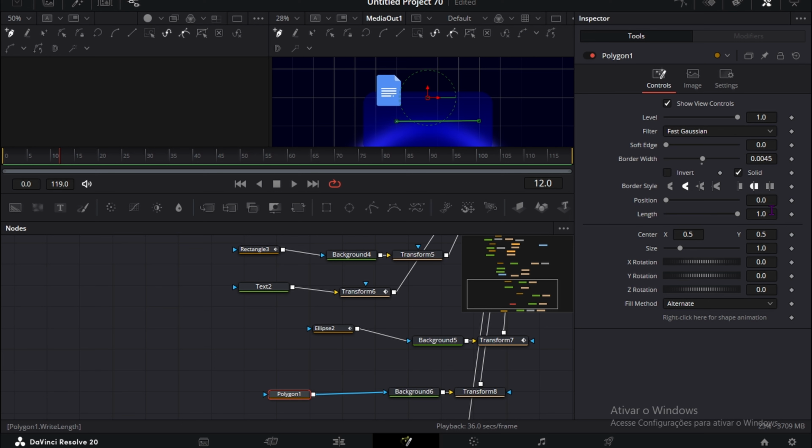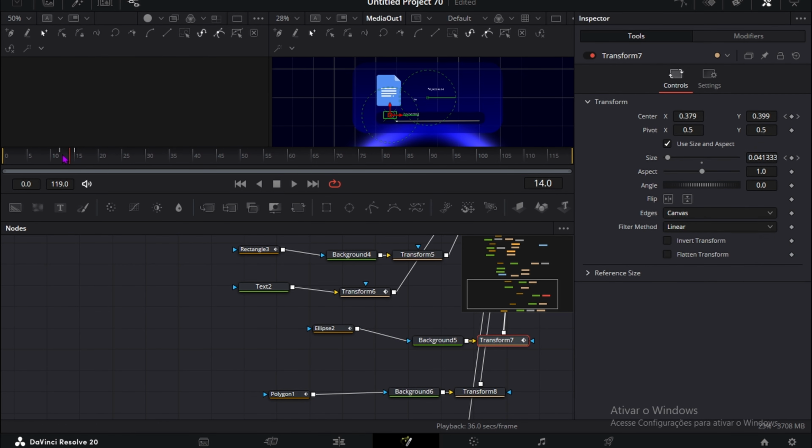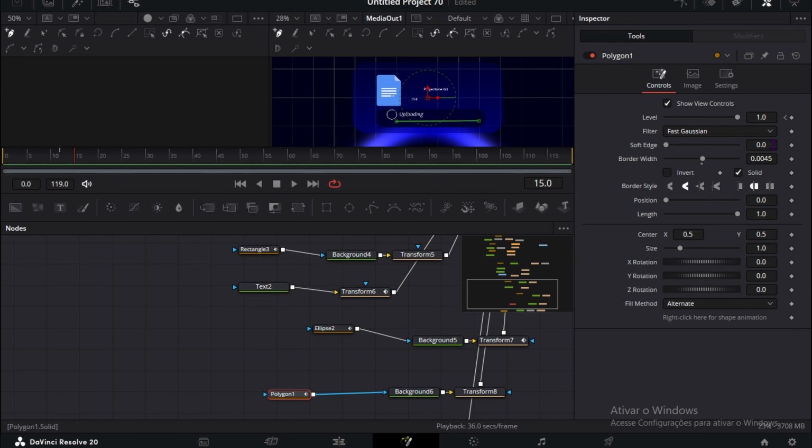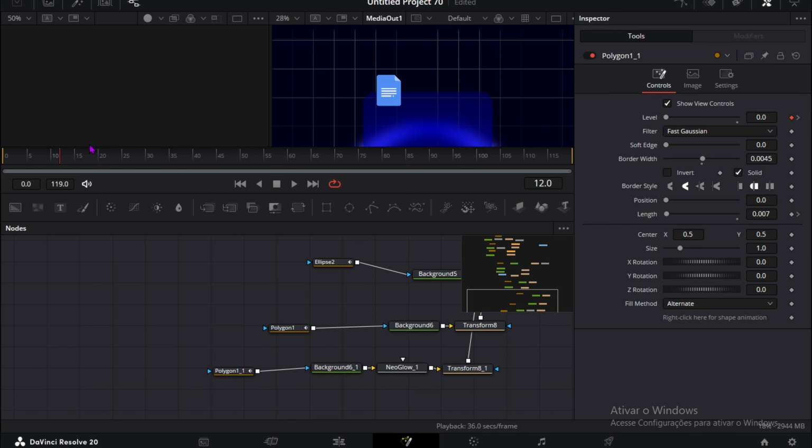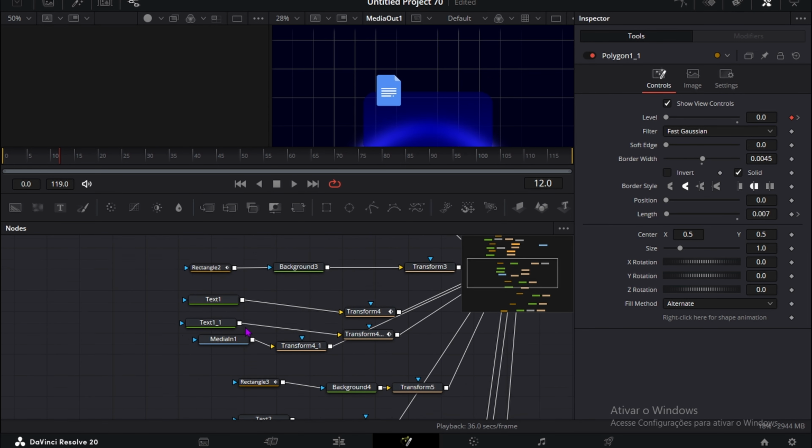Now on these bars, we will use keyframes on level. Great, we finished the animation part. I just forgot to animate the Google Docs logo.